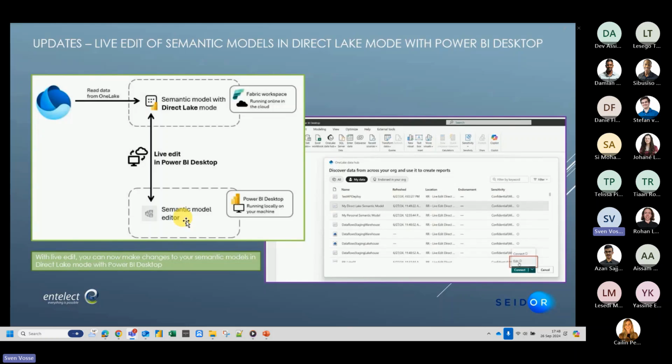In this case, the save button for the file that you normally get is grayed out because it does the auto saving for you in the background. So as you're working on it, it does create the auto save. Given that you can now do changes on your Power BI desktop app, like I said, I think it's one of those changes that's welcomed, because it does give you more than one way of working on your semantic model that's in direct link mode.